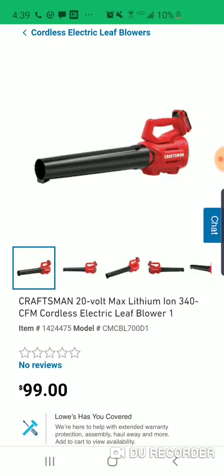All right, this is a pretty good deal. Now, this is very similar to the old DeWalt. All right, it has a little bit more miles per hour, but you have less CFM. All right, 340 CFM, and I think this blows at 100 miles an hour. Obviously, the DeWalt is 400 CFM and only 90 miles per hour, but whatever. It's a cool little blower for grass clippings. 340 CFM is plenty good enough for light duty, blowing out the garage. My Ridgid job site is only 280, so this is substantially more.